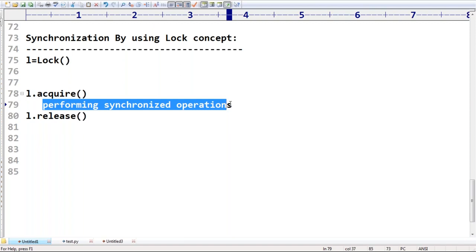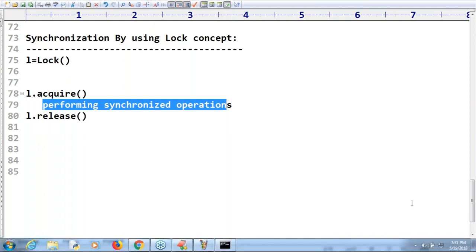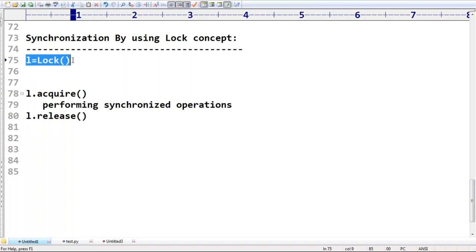Good. There are multiple doubts the people are raising. Yes, good, one minute. Well Amit, we will go for a small example. Yes, we can create this lock object globally, no problem at all. You can create this lock object globally, or we can take it inside a method. Once I go for a small example, then you will get much clarity.